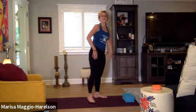Beautiful. Now, coming to the top of your mat, your toes are touching, shoulders away from the ears, maybe a little sliver of light in between the heels. Maybe your eyes are closed here. This is Tadasana, mountain pose. And it's a very active pose.